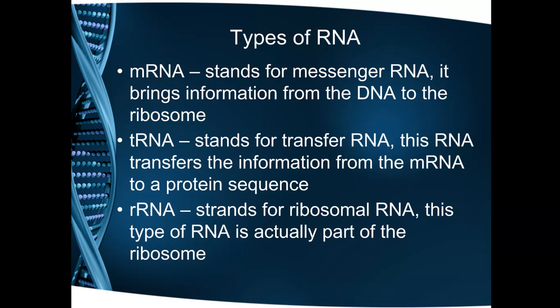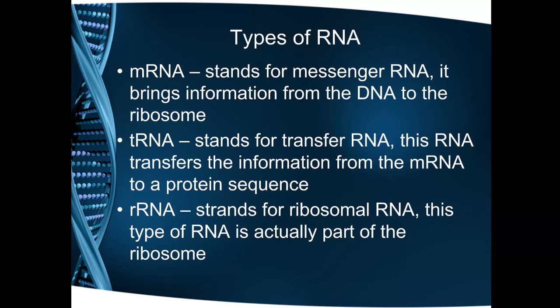The other types are tRNA and rRNA. tRNA stands for transfer RNA. Now, this is the one we'll kind of talk about a little bit. The tRNA molecules are actually responsible for moving the amino acids into their correct location during protein synthesis. They're kind of like a little taxi service. So tRNA stands for transfer RNA, which is what they're doing. They're transferring the amino acids into their correct location.